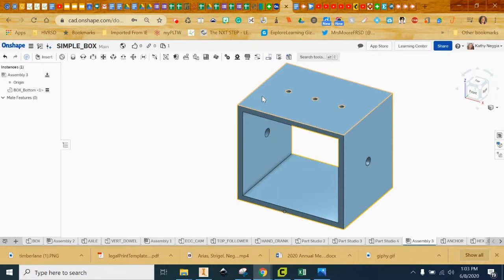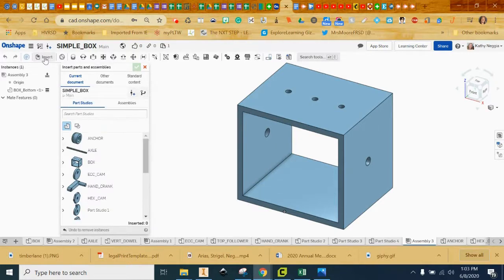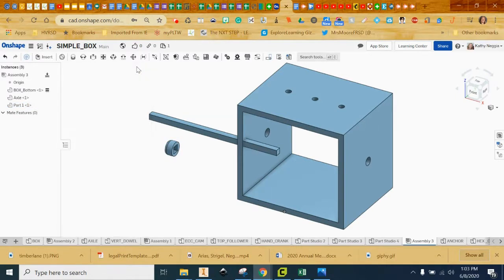Okay, so let's see what else we need to grab. We're going to insert our axle, and we'll just put our axle over here for a moment. We're going to grab our anchor, and we're going to attach these two pieces. Okay, so we can move these out.